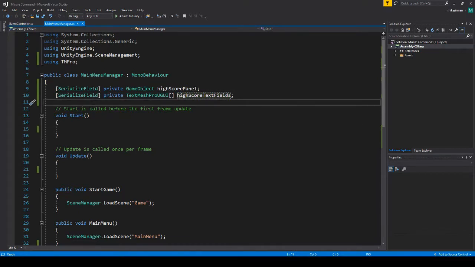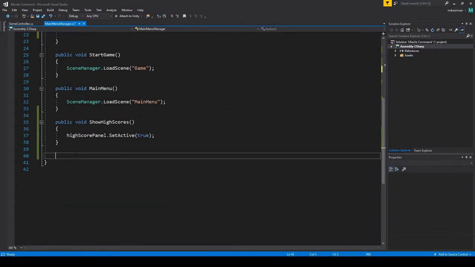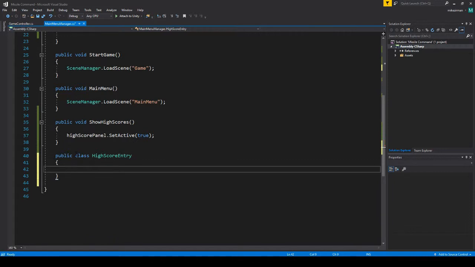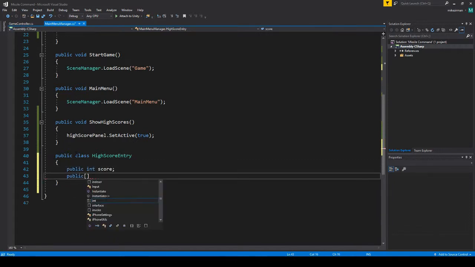What I'm also going to do is make a class. Let's call it high score entry. And then I'm going to add a public int score and a public string initials.